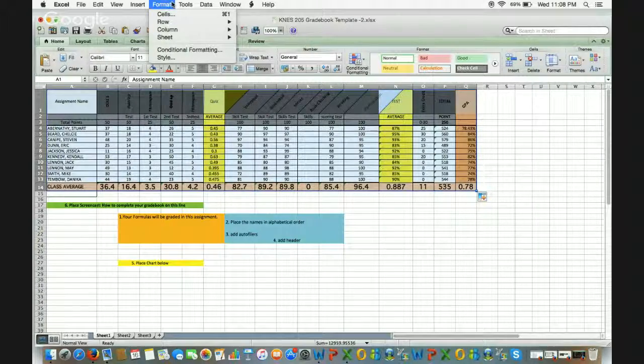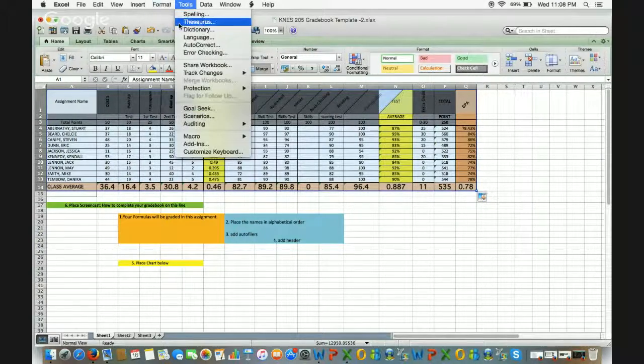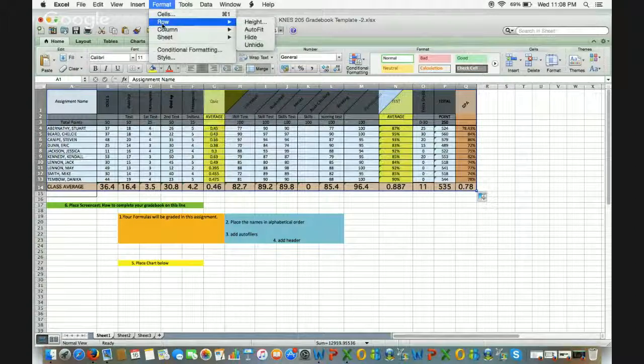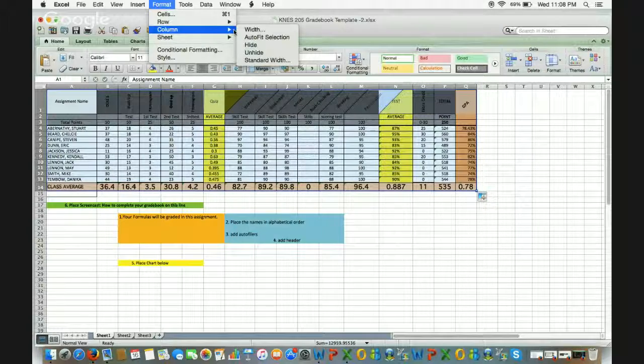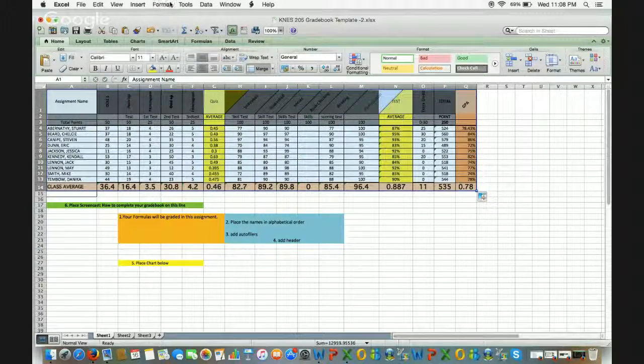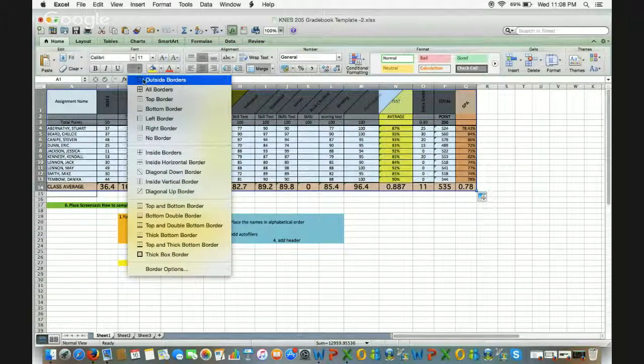Format, and can change the view, so I can change like the rows, like how big I want them to be, how high, same with the columns, how wide I want them, etc. And it can also change the borders, how thick you want them. That's this button here. So if I wanted to make just outside borders, all borders, I'm going to make it all borders.